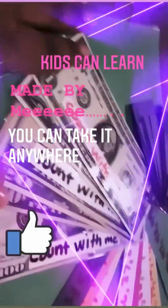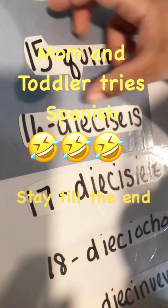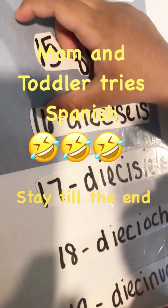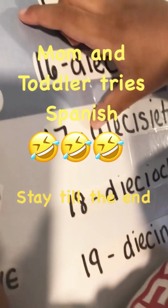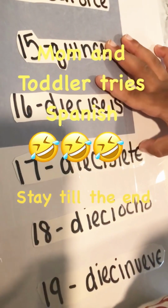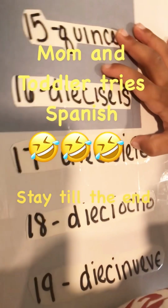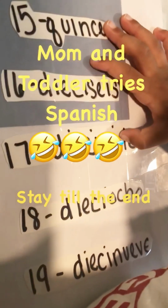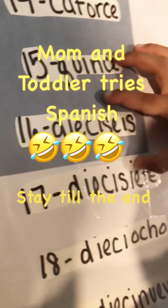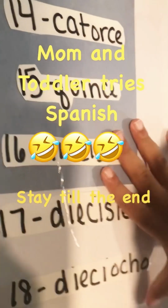We actually are learning how to count money. 15. This is 6. 20. 10, 7. What I'm learning. 10, 7. I'm twisted up here. Okay.